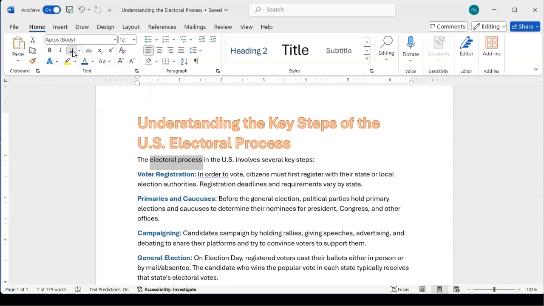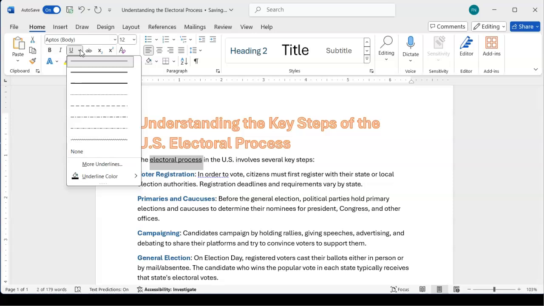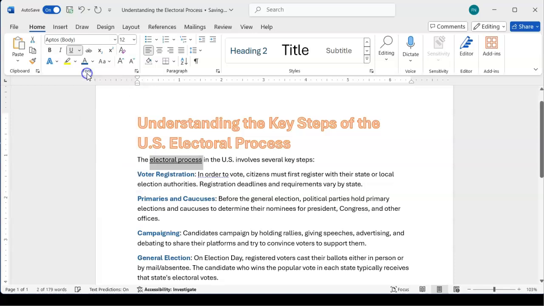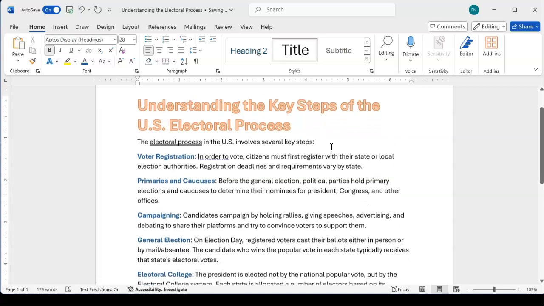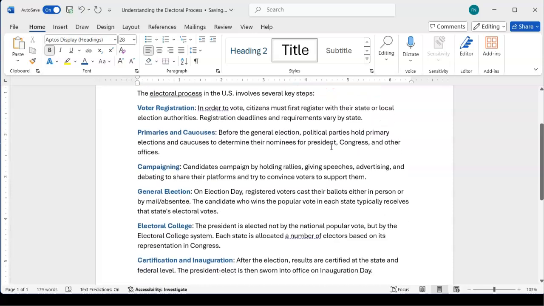If I click the main button, it'll give me a basic underline, but if I click the drop down arrow, I get more options of the type of underline that I want to apply. And in this case, I'm going to apply the double underline. Okay, let me deselect. So I'm going to click in the white area to deselect. Okay, looks good.